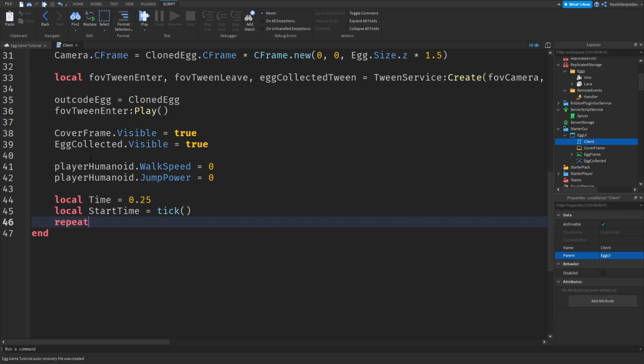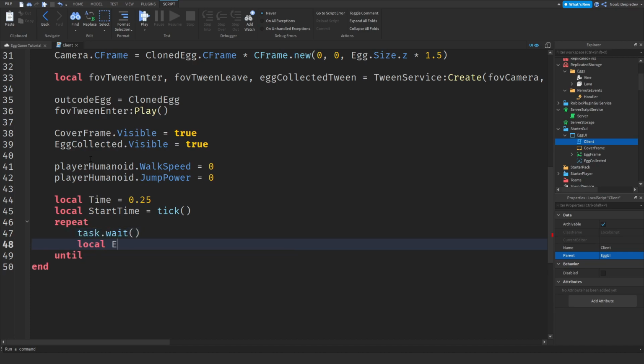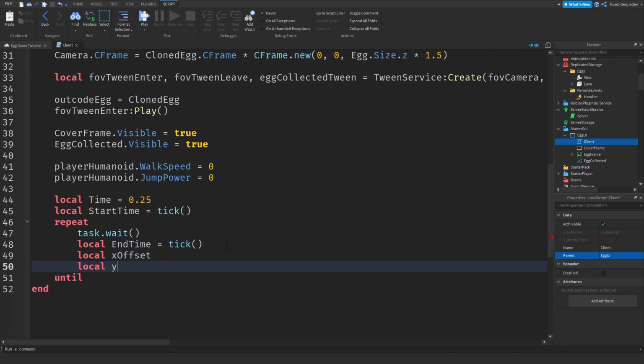So repeat and task.wait. Local end time is also equal to tick. So this and this have a difference already, because everything is lightning fast in Roblox. And now you need a local X offset, a local Y offset, and a local Z offset. So you've got X, Y, and Z.